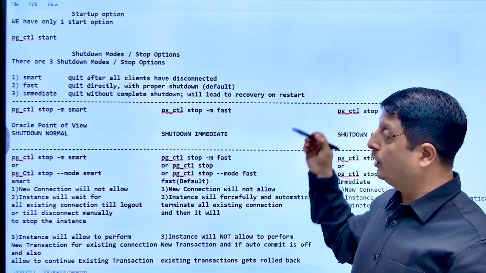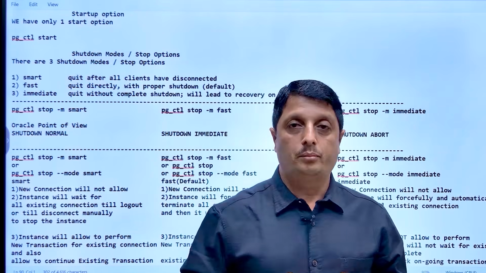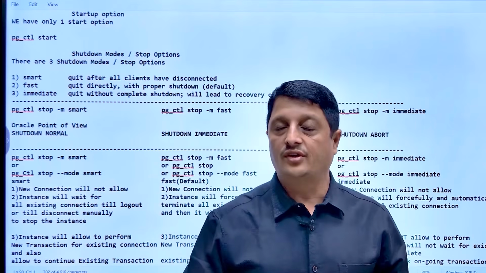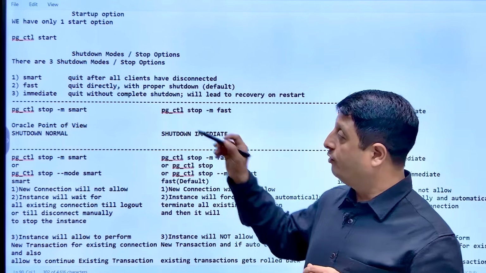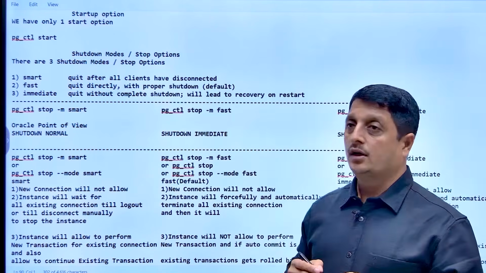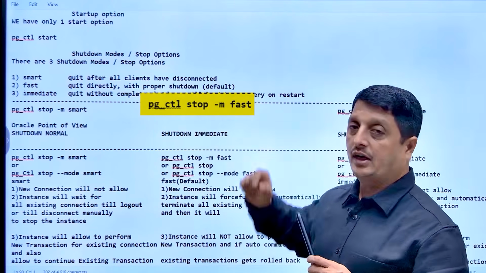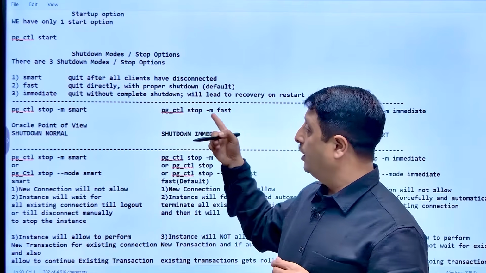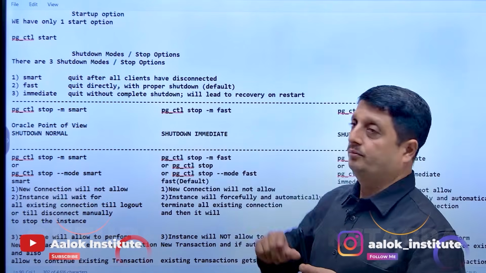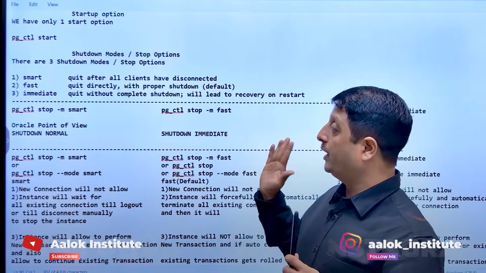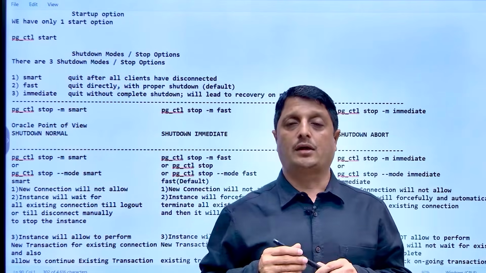Like this, if you want to compare, let's say you are an Oracle DBA and you are now working on Postgres as well, or you want to understand Postgres as well, how do you compare it and what exactly are the equivalent options? So fast, which is the default in our case, is pg_ctl stop -m fast. The same way, we will refer to it without the mode option. If I don't give anything, it will be considered fast. That's a point to note. But in Oracle, if you do just a shutdown, it will go to shutdown normal, not immediate. Just a comparison.